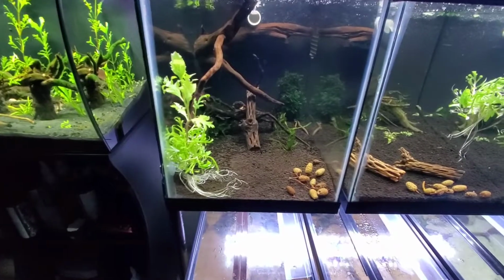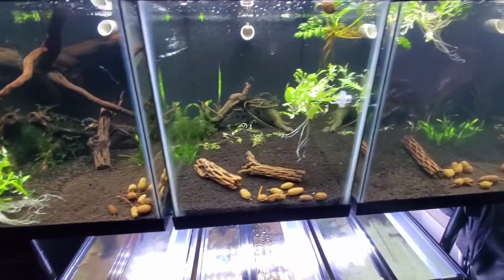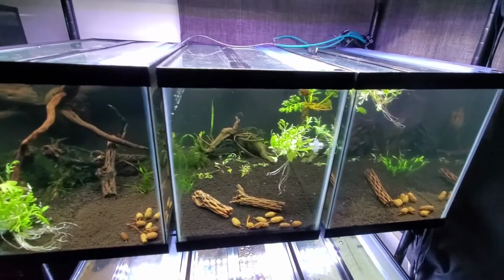Y'all can check out what it's like when you have to start all over and go from 40 some odd tanks down to eight. Eight running right now. I'll get the ninth one going.